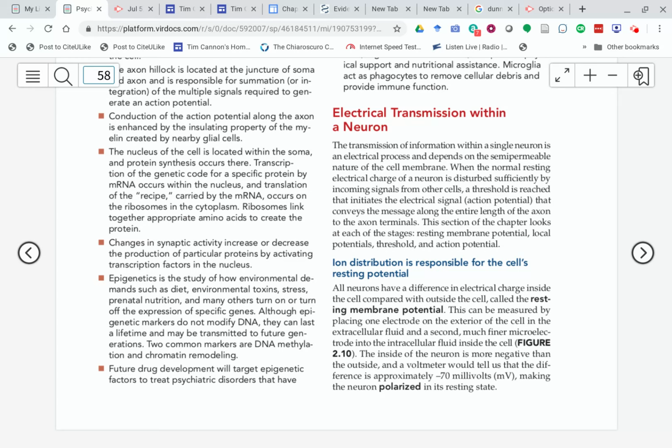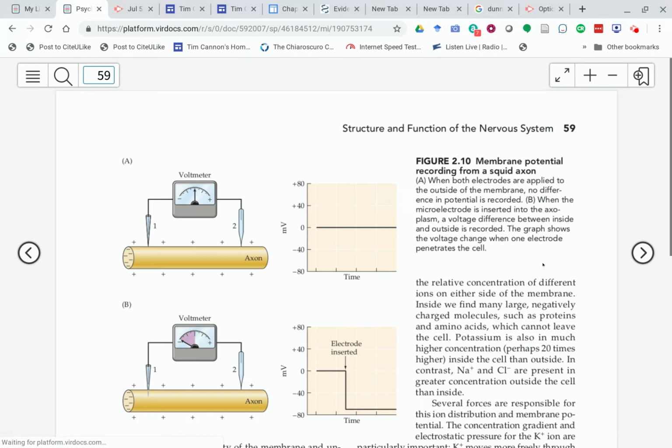Now, -70 thousandths of a volt, millivolt, is not a lot of volts, but I'll tell you, that amount of potential difference in a structure as small as an axon, that is killer. And this potential can jump from -70 to upwards of +40, +50, like an over 100 millivolt shift in potential. That's big. And if it weren't big, we wouldn't be talking.